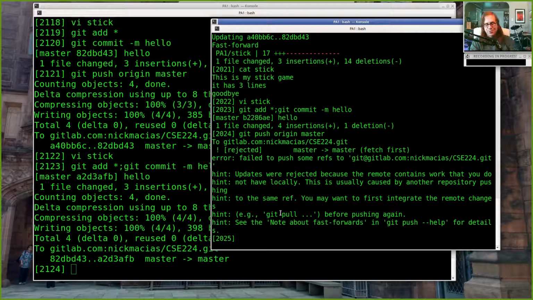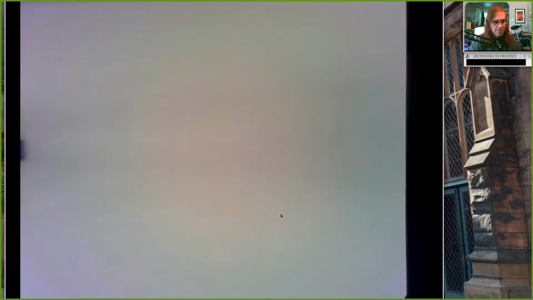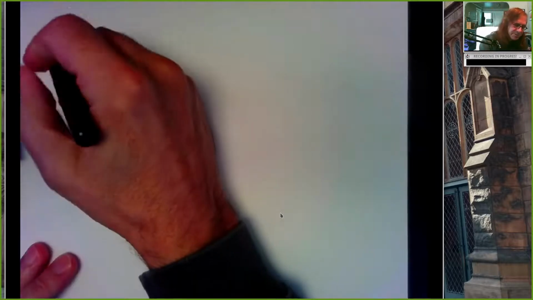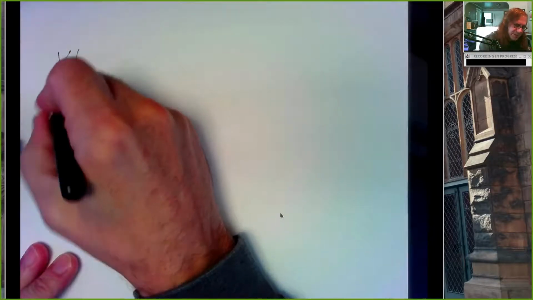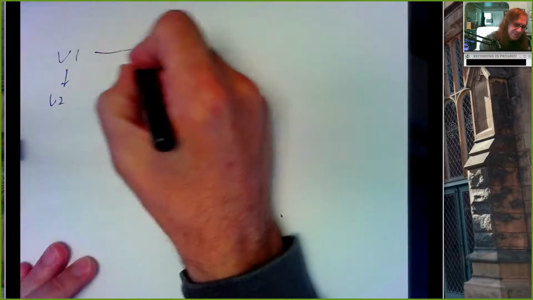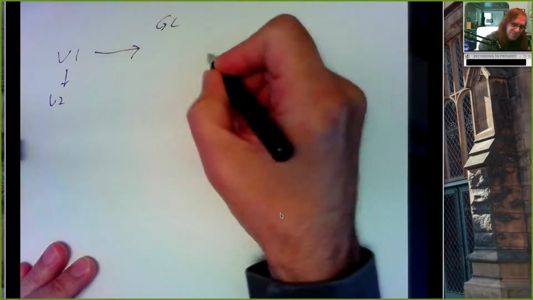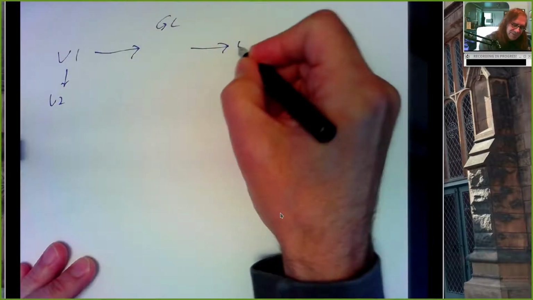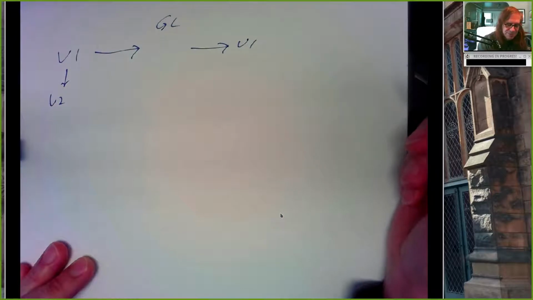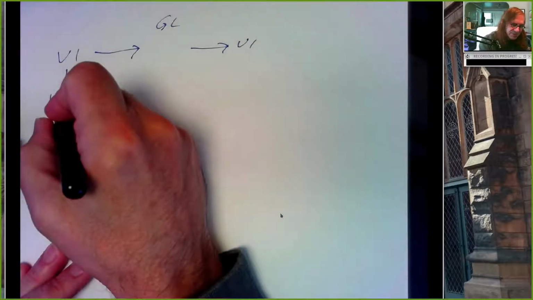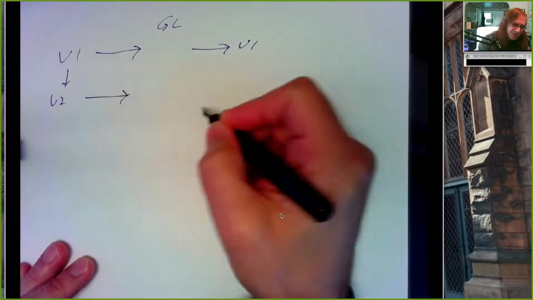Okay, so what's our situation? I started with version 1 of my code, and then I changed that to version 2. I started with version 1, I pushed that to GitLab, and then I pulled that to version 1 over here. And then I changed this to version 2, and I pushed that into GitLab.